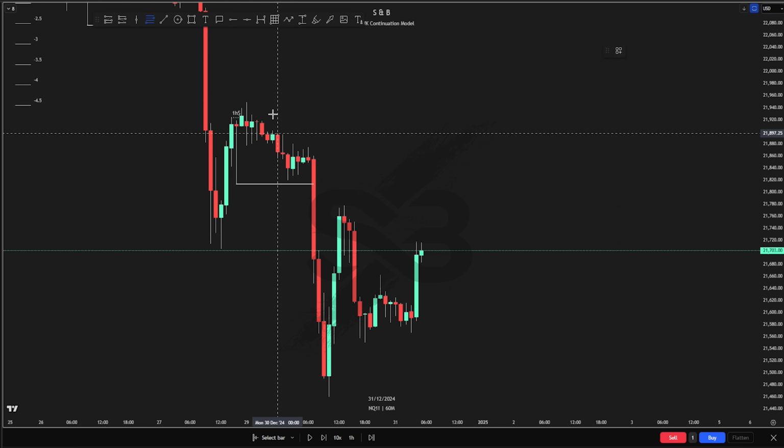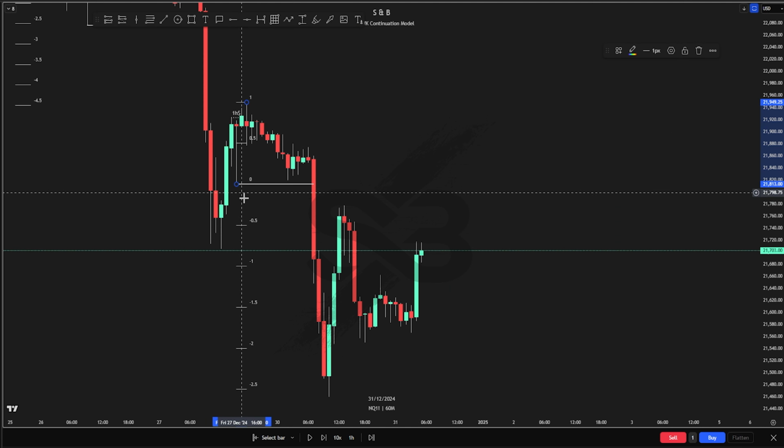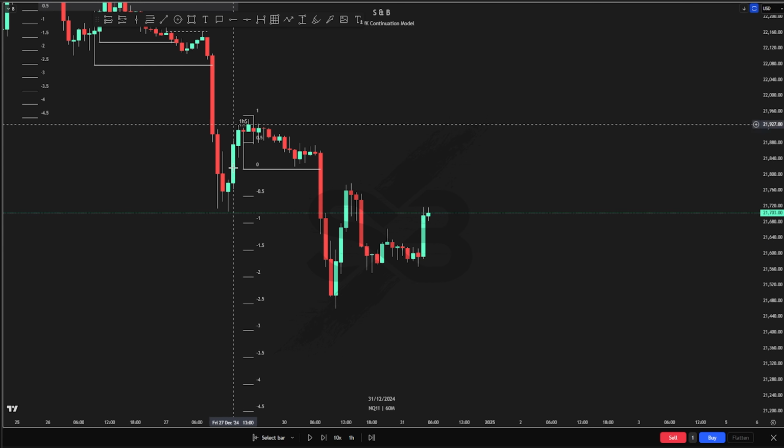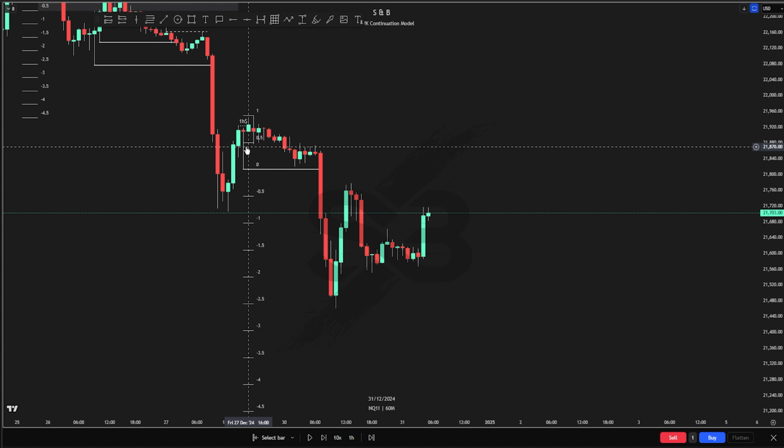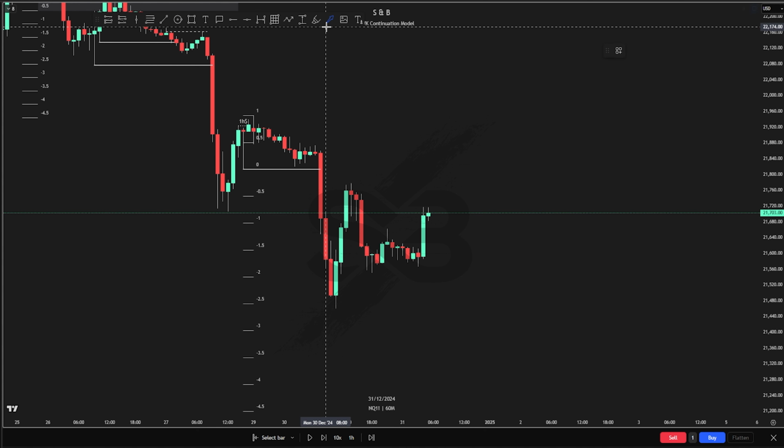Now, how can you use this projection from this top to this bottom? Well, you know that this is very likely to be delivering at some point. It can be today. So if you target today, then you target today. But it can be the next day or a week from today. It's up to 5 days.